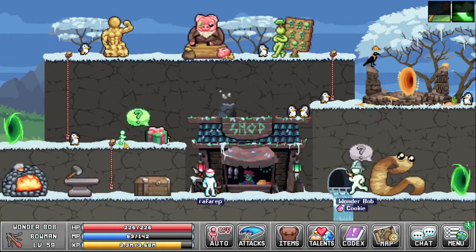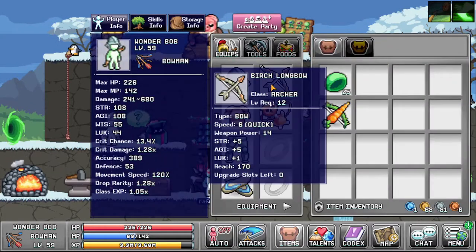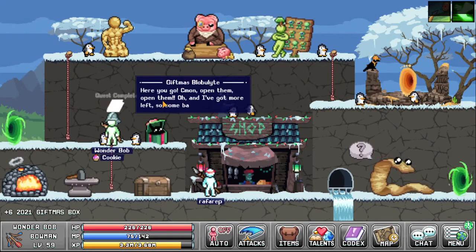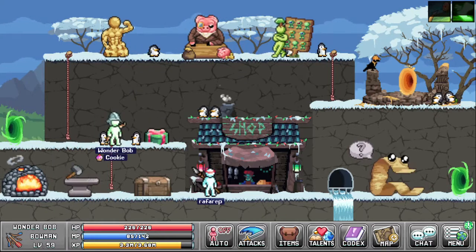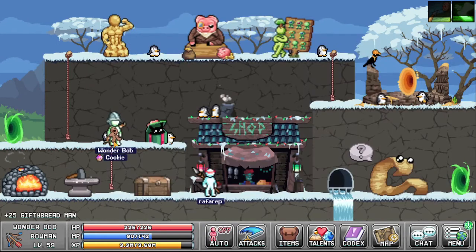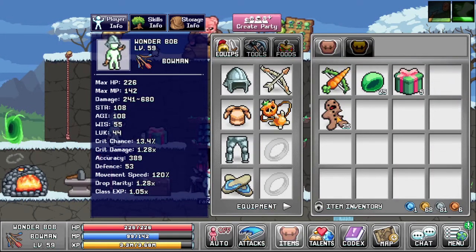Alright, let's go in front of him, because let's be respectful and talk in front of him. There's this bow called, again, the Birch Longbow, and this is the Amazing Carrot Bow. Alright, here you go. Come on, open them, open them. Oh, I've got more left, so you can come back tomorrow. Oh, it's going to be one of those daily things. Damn it, not again. That's such a tragedy. Is that a gingerbread man? That's 25 gingerbread men. Oh my god, holy crap, that's so good, that's so amazing, I love that.